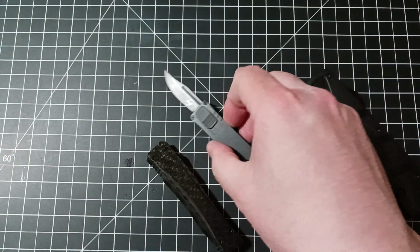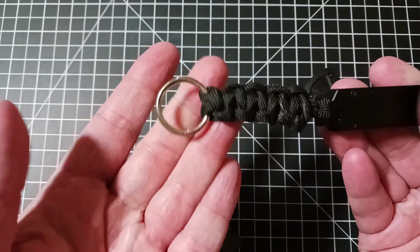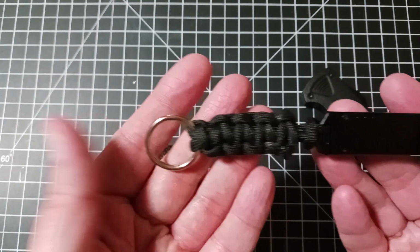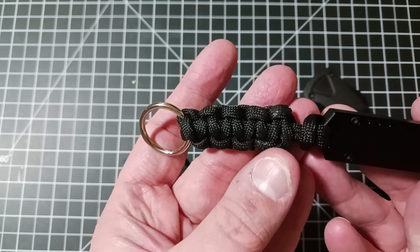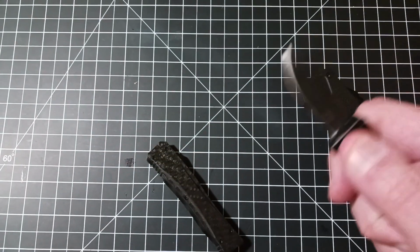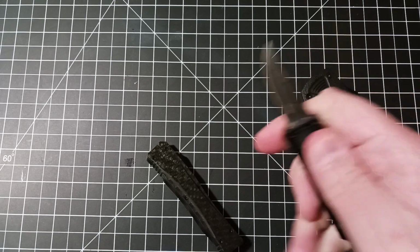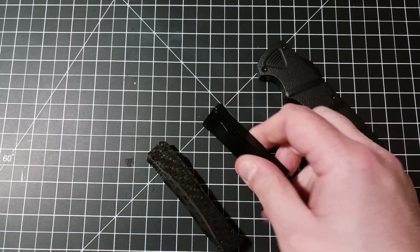And like I said, even this USB isn't bad. I made this little lanyard myself. That didn't come with it. If it came with this lanyard, it would be very, very super duper expensive because this is some very fine custom cord work I did. But another nice knife, never fails. I've got to tell you, I'm just not seeing the whole $400 for the Microtech thing.